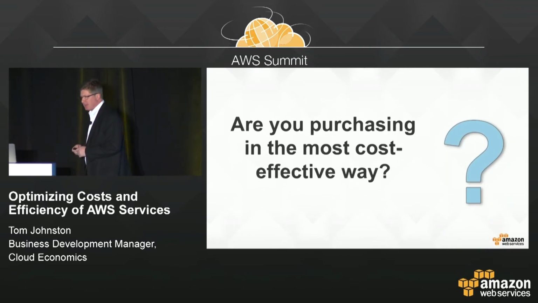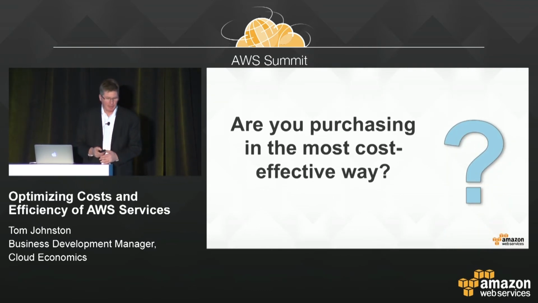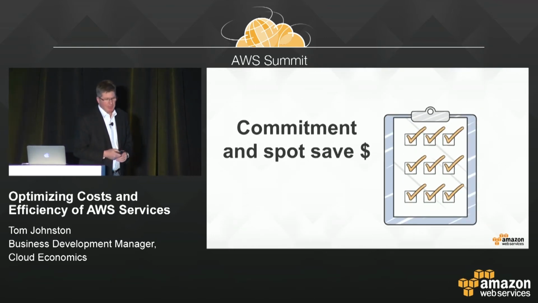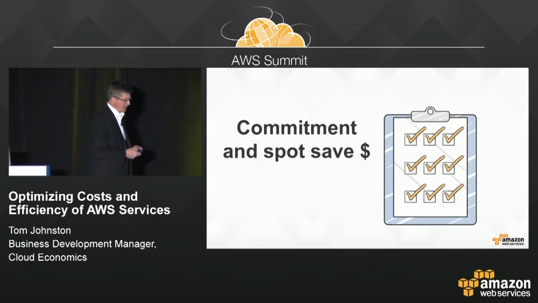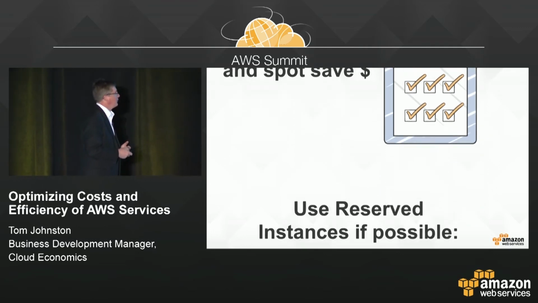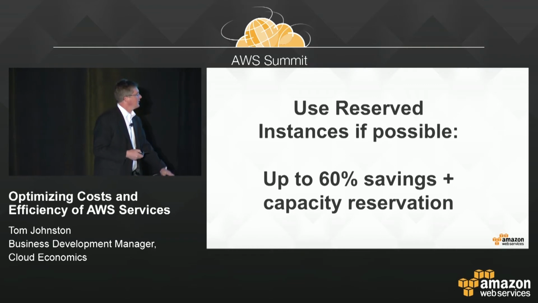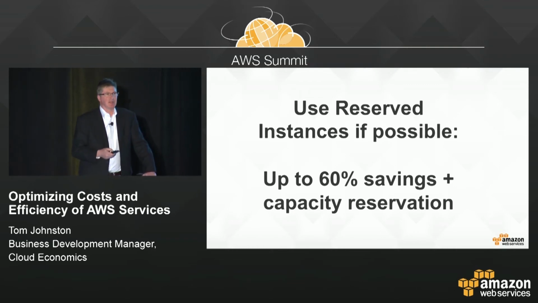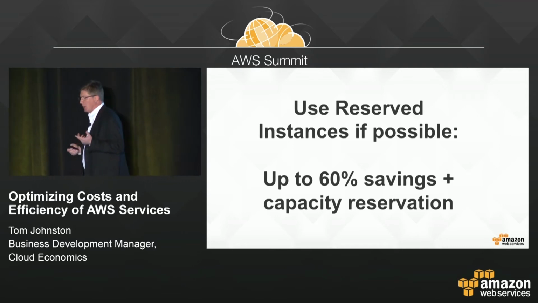Okay. Next question, are you purchasing or buying the most cost-effective way? Commitment, which provides some benefits in addition to saving money, and the spot market are great ways to save money. Reserved instances can give you up to 60% savings and a capacity reservation, so you'll get your instance. I want to point out there's two benefits here. There's the dollar savings and there's the capacity reservation.